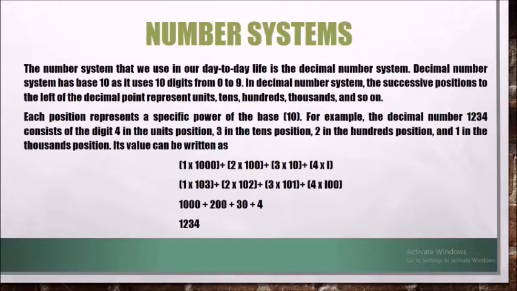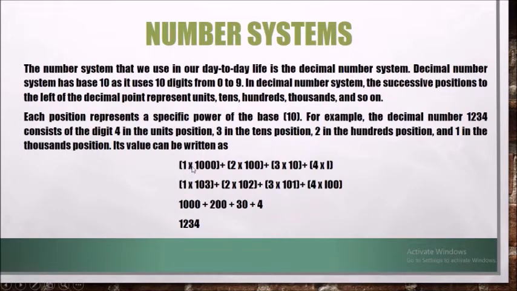For example, the decimal number 1234 consists of 4 digits, diba? 1, 2, 3, 4. 4 in the unit position, 3 in the tens position, 2 in the hundreds position, and 1 in the thousands position. Mo na siya nga, the value can be written as, kung unsay iyahang position, kung naka-unit position na siya, i-multiply nimo siya 1, and niya, madugangan na siya 0 sa iyahang right side if magkataas na. For example, tens, mo na siyang 8 times 10. If hundreds, times 100. If 8,000, the position is 1,000.